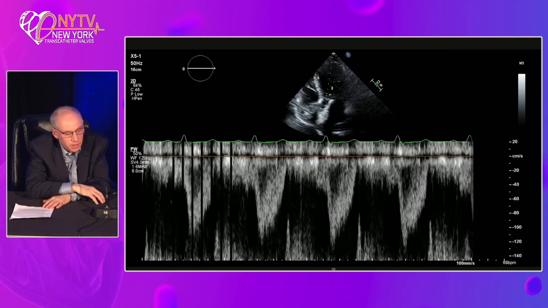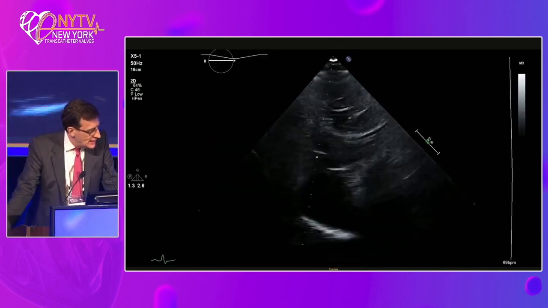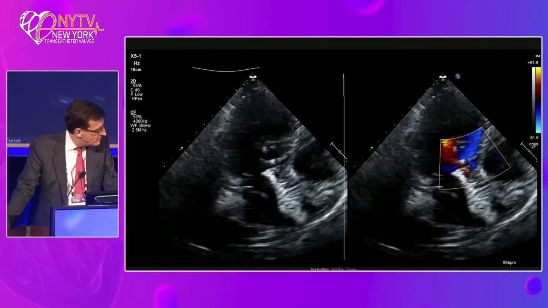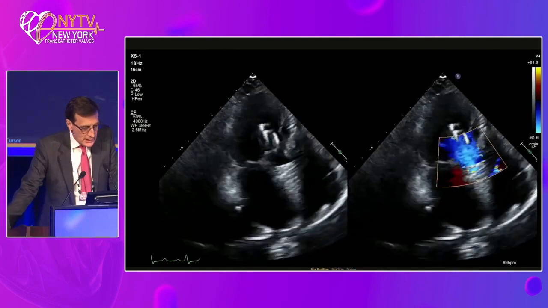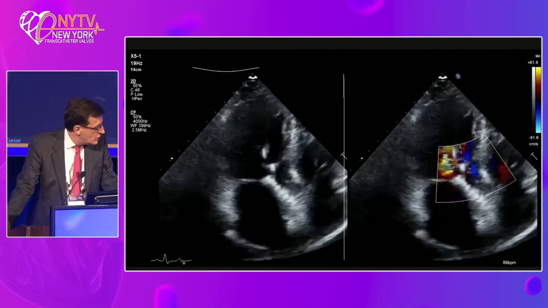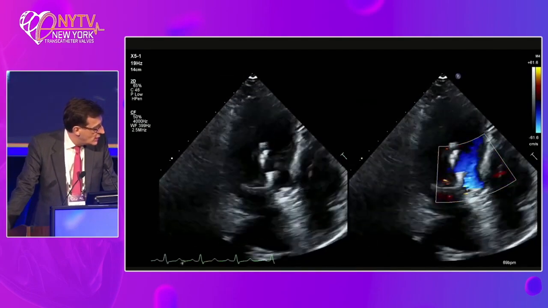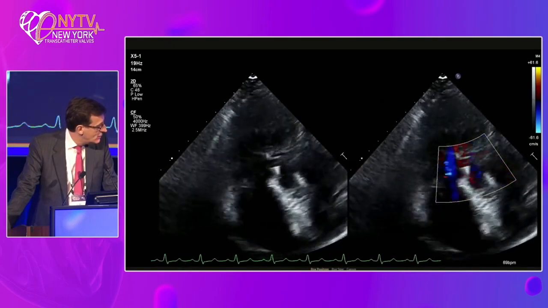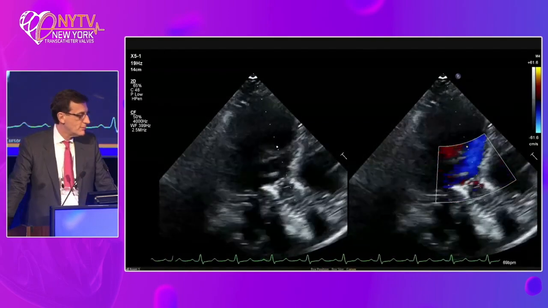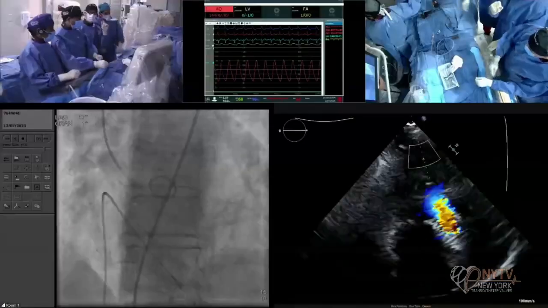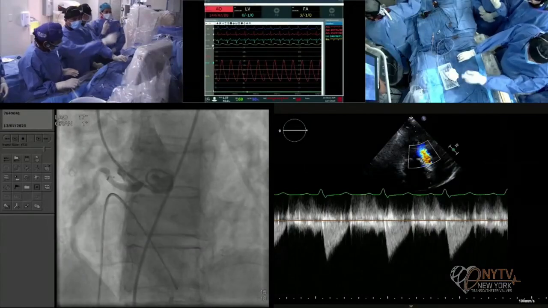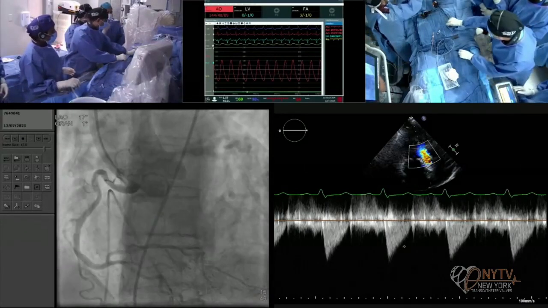Yeah, there was probably a little bit of an appearance at the base. Indeed, it may still expand a little bit over time. In the cusp overlap view, the very base was an impression, but the result is good. I don't see anyone here who is enthusiastic about post-dilation. I think you have to wait. And it's also the 2 millimeters already, but small LVOT. And remember, there's annular and LVOT calcium, right? So be careful what you wish for. There might be a reason for that small trivial PVL.